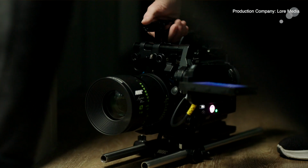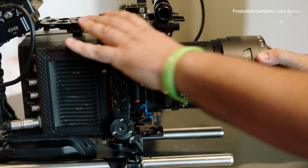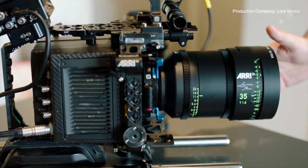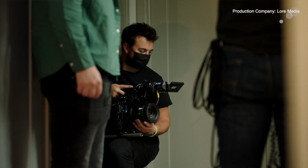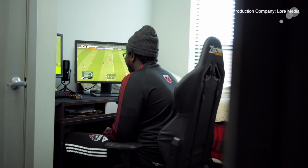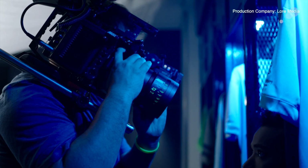Especially in docu-style shoots, locations obviously aren't always choosable, so being able to show up on set and have your full playbook is really a game changer. I love shooting with long lenses, and using the large format really opens up the possibilities of what I can do with the longer lenses. When we're in these small scenarios where these little 8x8 rooms, I can stand out in the hallway, put on a 75mm, be 10 to 12 feet away, and still get the wide shot that I want. The close focus mixed with the large format allowed me to contrast the compressed wide shots with super close-ups that drew out emotion and further immersed the viewer.